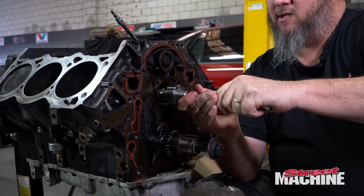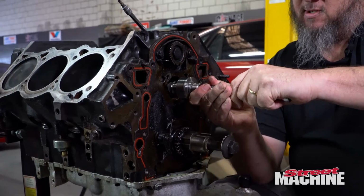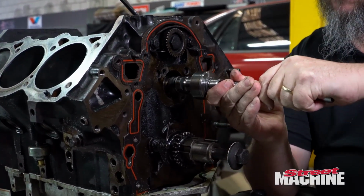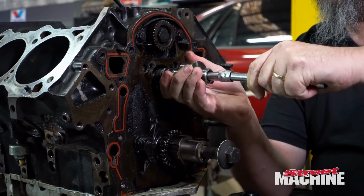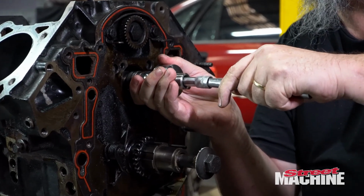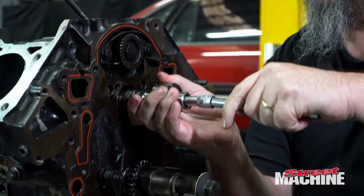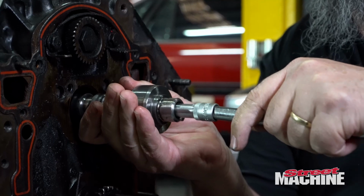So just gotta be a little bit gentle. Kind of line it up with each journal as you go. Difficult at the moment. Got to get it centered properly.